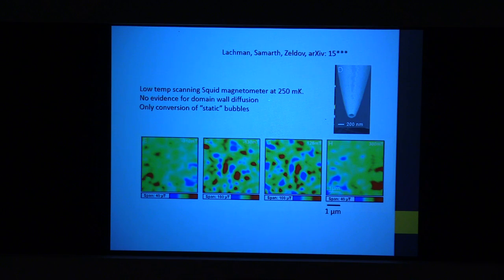Unfortunately, he can only go down to 250 millikelvin, which is where we don't see any more jumps in our resistance. But the main finding, which relates to our experiment, is that there's no evidence for domain wall motion. Nothing diffuses if you watch it at several fields. It's always the same bubble, and the bubbles flip individually. We would like to relate this to the expansion after the instanton. Then it's frozen because the temperature is too high. We would like to say that if Zeldov can cool it below 150 millikelvin, he should see these bubbles become extremely large, in the way we see it.